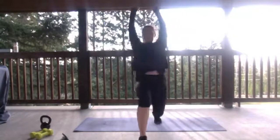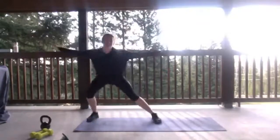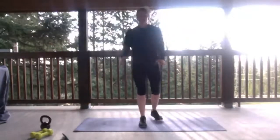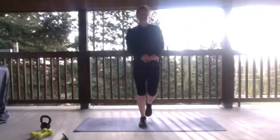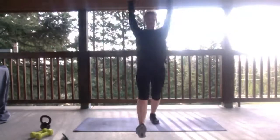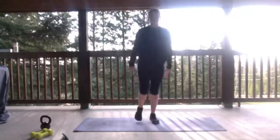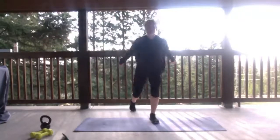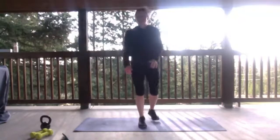So as you all know, same format as every class, about a 5-minute warm up, then a 12-minute full body HIIT circuit, 6 exercises in the circuit. We do every exercise for 30 seconds with a 10-second break, and we go through those 6 exercises 3 times for a total of 12 minutes. So we'll do 2 12-minute full body circuits, 8 minutes of core, and then 10 to 15 minutes of yoga.